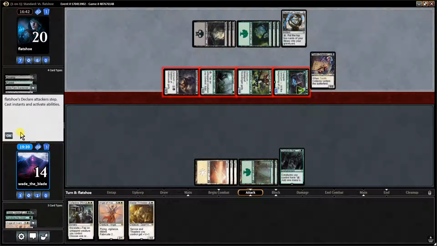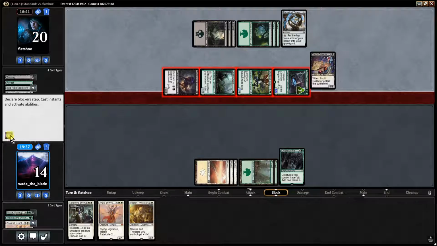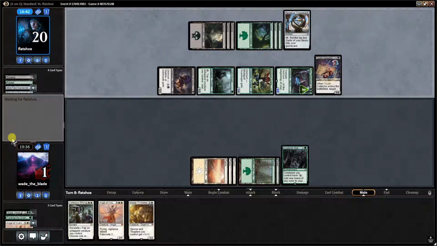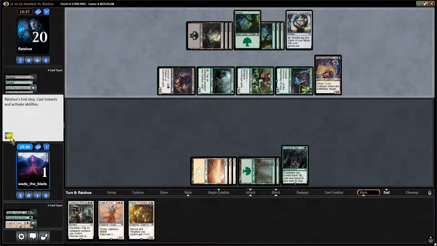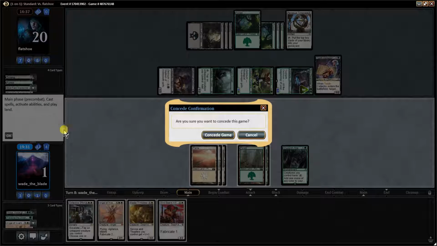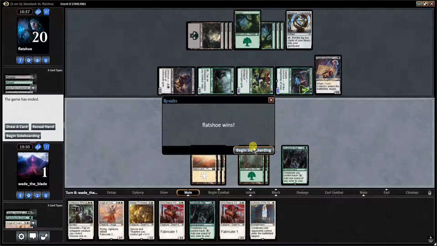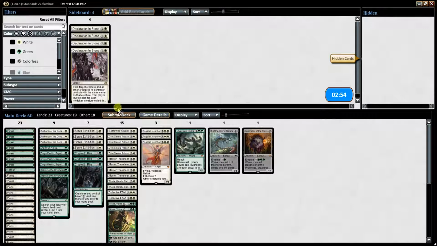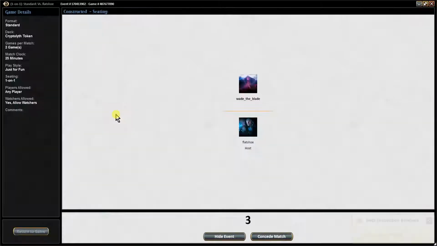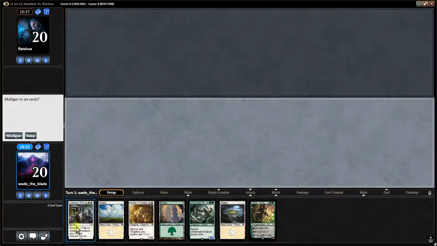So Soul Swallower's getting bigger each turn. We can kill it next turn, but I don't think it's going to matter. I need a sweeper that I don't have in the deck, so we will just concede and go on to the next round. Mulliganing down to 4 really hurt us, so let's see if we can not do that this time. And yes, I'll play first. Yes, I'll keep those.